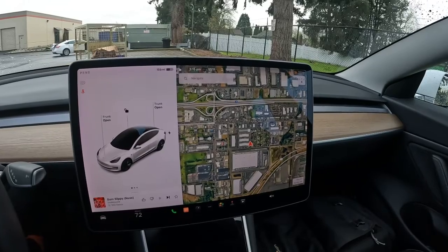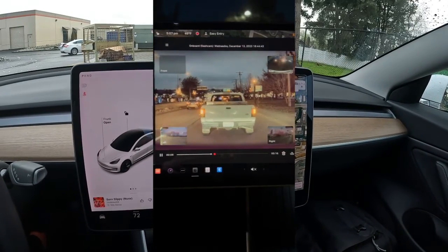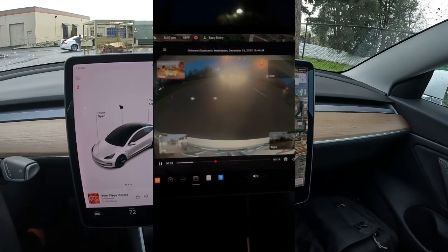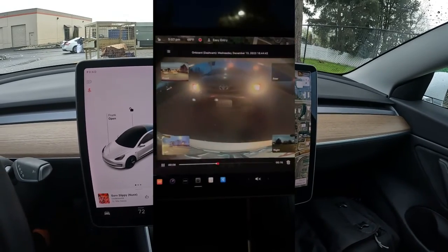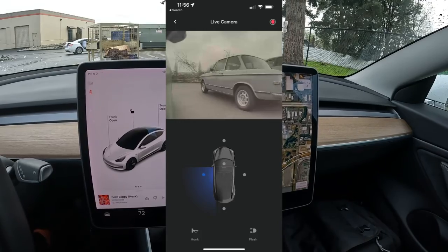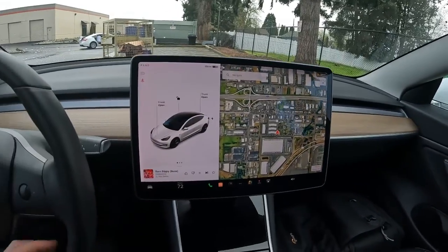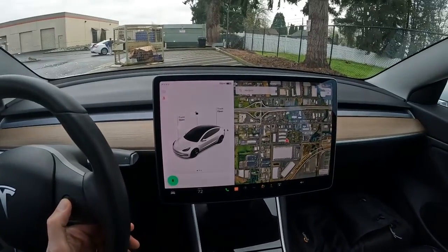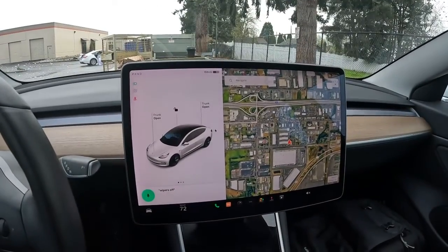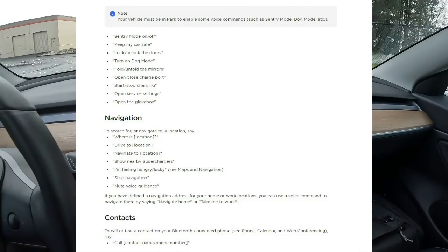If you get a ticket or an accident that wasn't your fault, you have evidence. We actually had an employee who was rear-ended in a Tesla, and with the dashcam it was pretty obvious it wasn't his fault. You can also pull up live camera views of your Tesla while it's parked, which is pretty amazing. There's a lack of buttons and knobs, but it's intuitive — like using an iPad. You also have over 150 voice commands, so you can just say 'wipers on one,' 'wipers off,' 'rear defroster on,' without taking your eyes off the road.